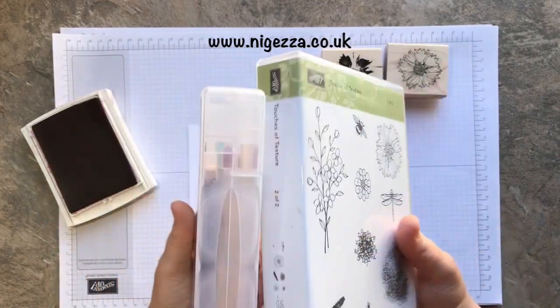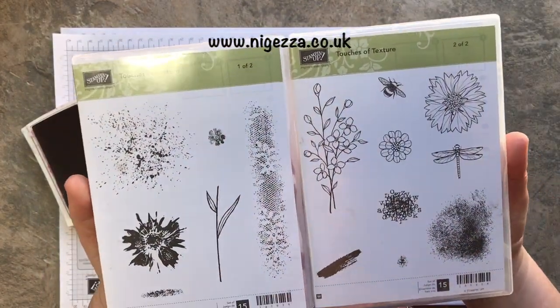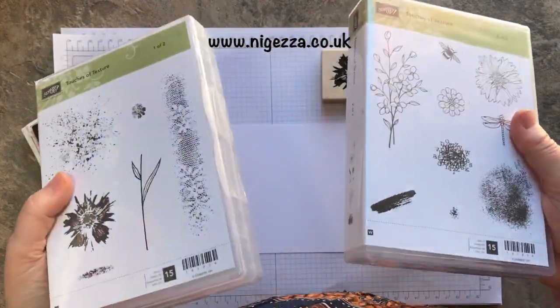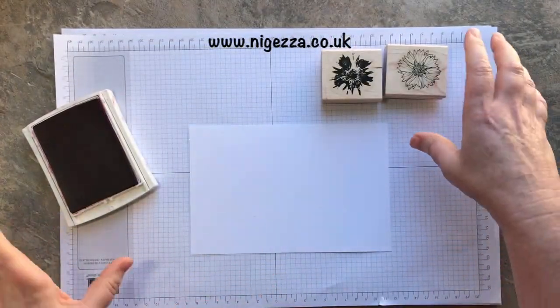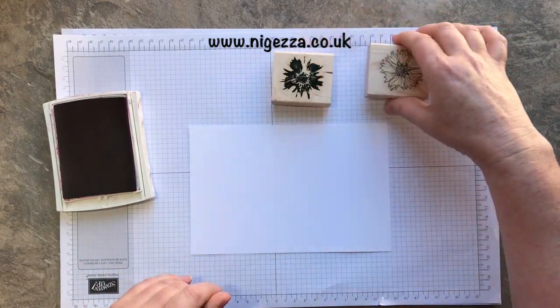You could choose 2 stamp sets, so I chose this set, and Better Together I think it was, and I chose them both in wood mount because it costs more, and I thought I'd go for better value for money. And at the time I didn't have many acrylic blocks, so that was my reasoning.